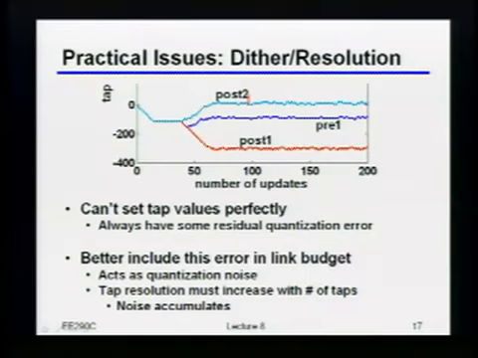Again, this is actually a pretty important practical issue, which initially some people ignored and just said, okay, I'll go ahead and build a 20-tap DFE, each one with 3 bits of resolution, and of course, immediately everything just barfs on you, right? Because you just get tons of noise just from dithering all the DFE taps and not even from doing anything useful. So it's indeed a very important issue to keep in mind.